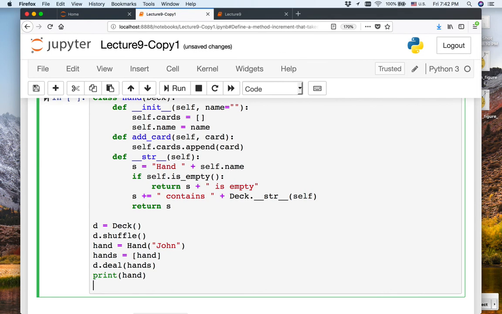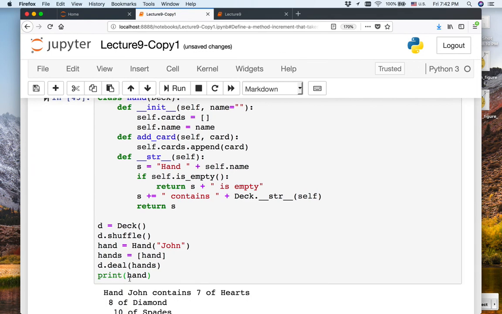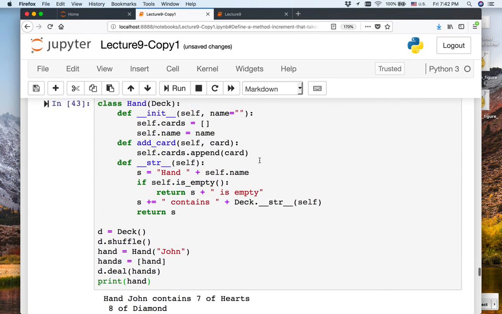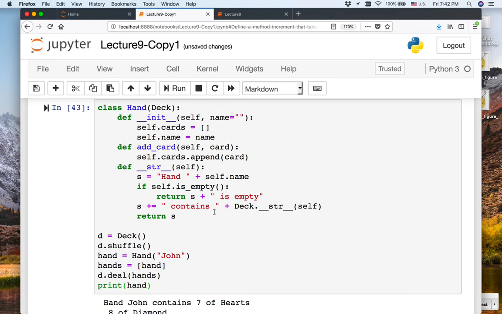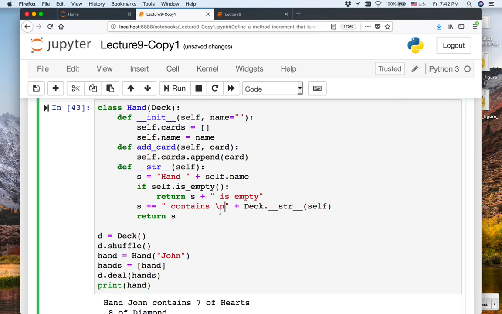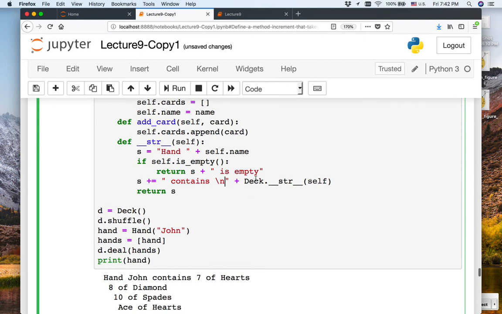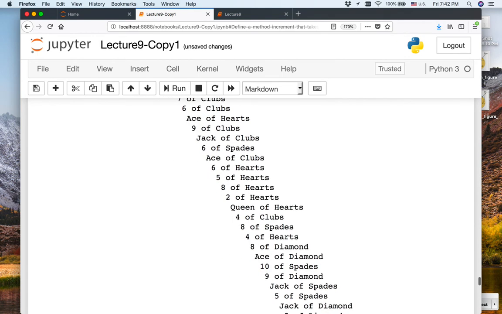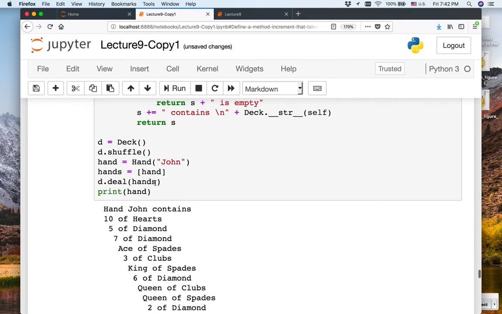Let's see. Okay. Contains, but maybe after this contains, I want to add this line so it doesn't start right here. Okay, maybe 52 is too much. Let's try like 10.